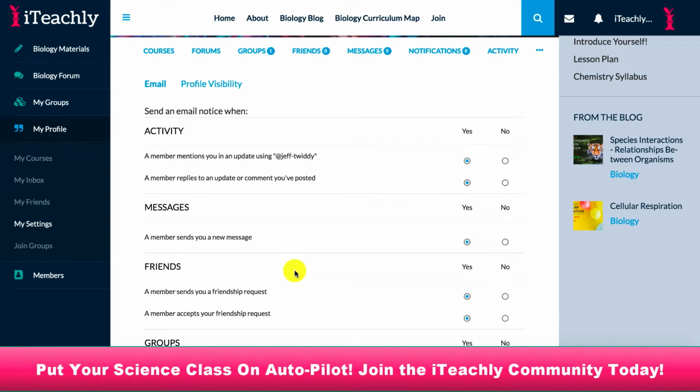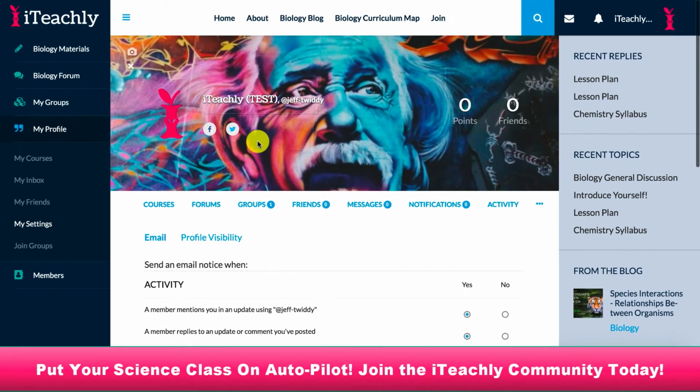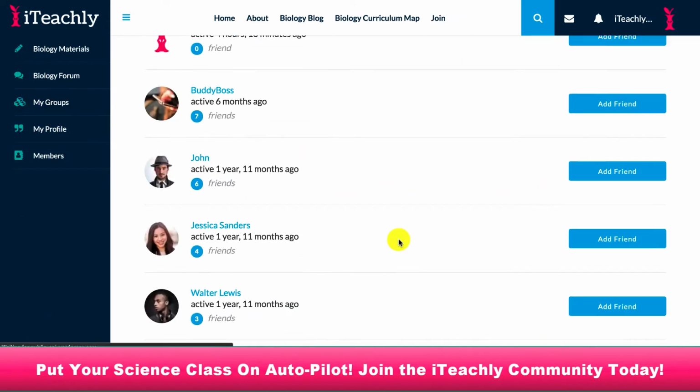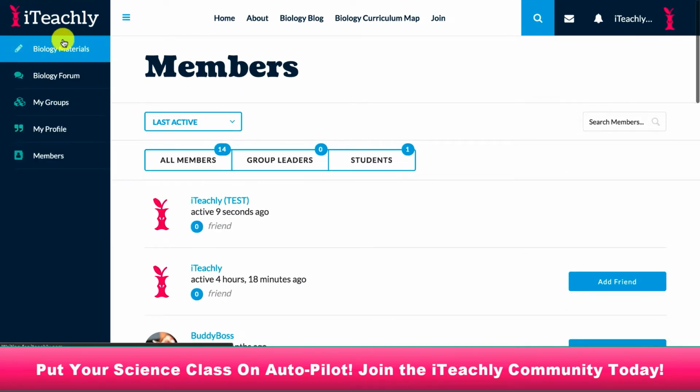So if you send a message to somebody or ask somebody a question or say something in a group or forum, you will be able to respond to those, or you'll get an email notification that somebody responded to you. And then you can also join other groups. And then once you're inside, you can obviously send friend requests to all of the members in the group.